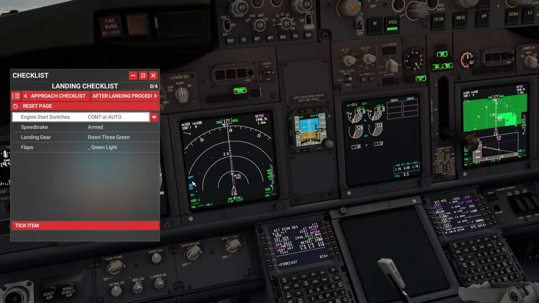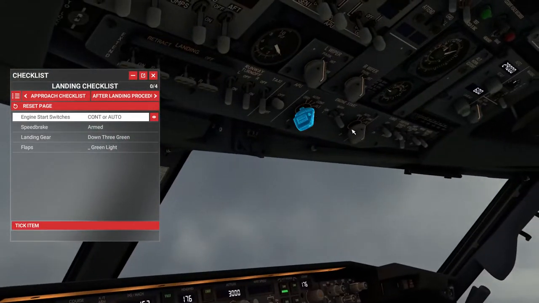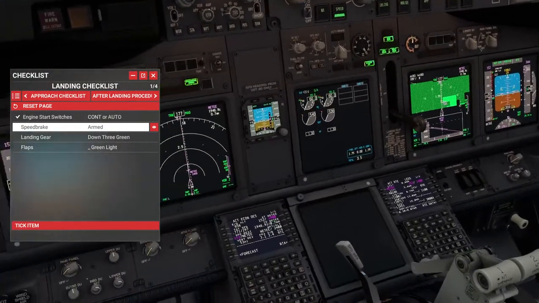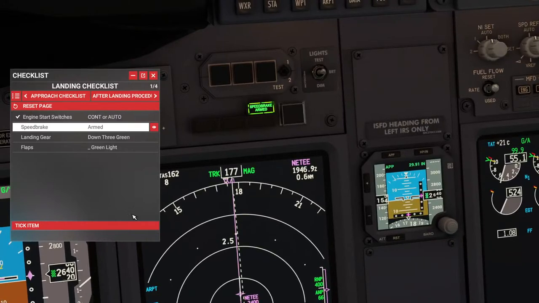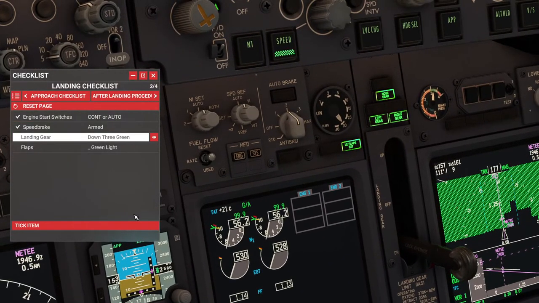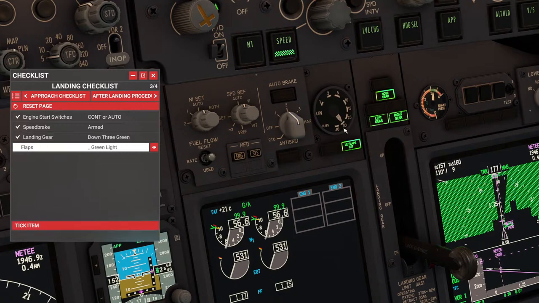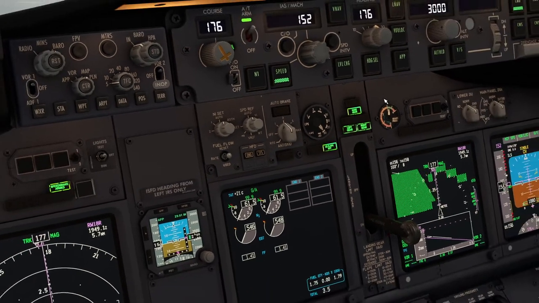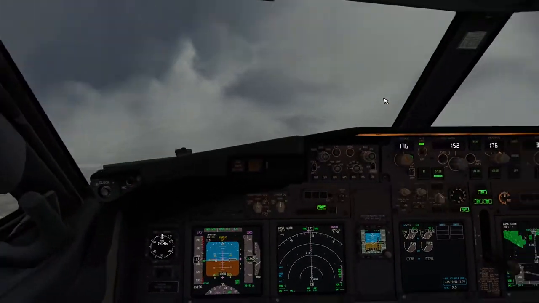Landing checklist, engine start switches, they are in continuous. Speed brake, it is armed, and we have the green light. Landing gear, down. And flaps, it's 30, the green light. Landing checklist complete.